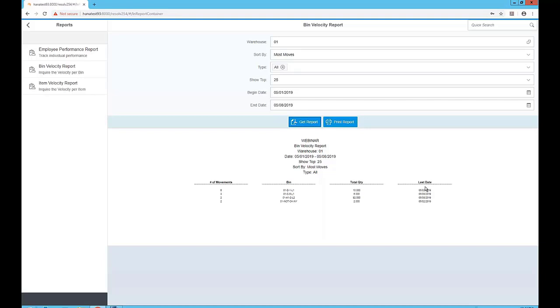It also does give you great reporting. So if I want to be able to see the performance of my employees or where the items are moving, again, you can get similar reports, but all of this is natively captured and supported, giving you a lot more information by just using the bin data to look at.